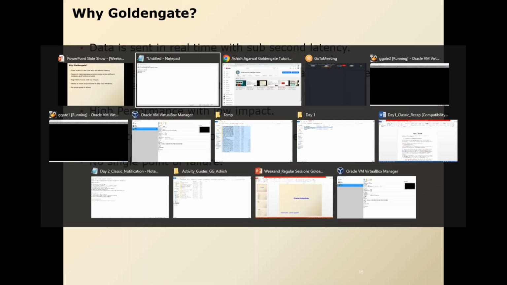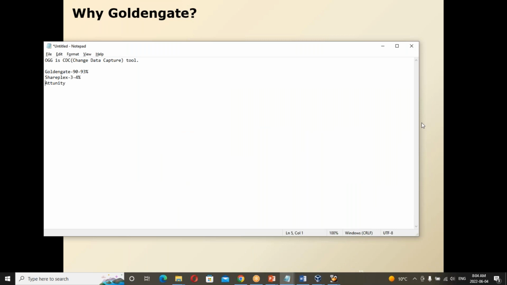I'll give you a quick history of GoldenGate. GoldenGate was founded in 1995, and it is named after the famous San Francisco Golden Gate Bridge. It was a standalone company when it was introduced.